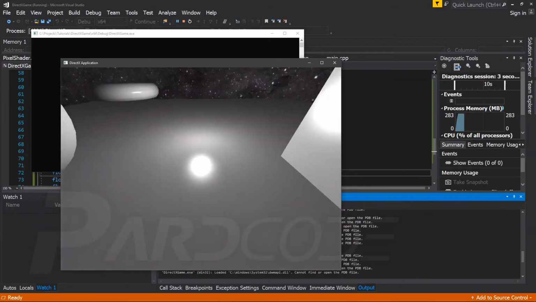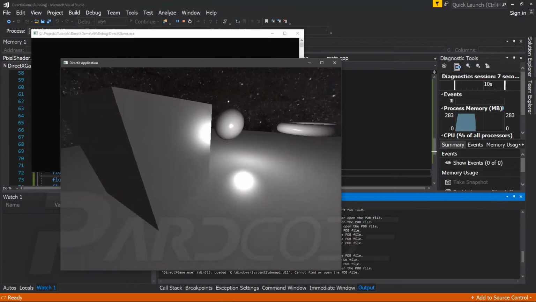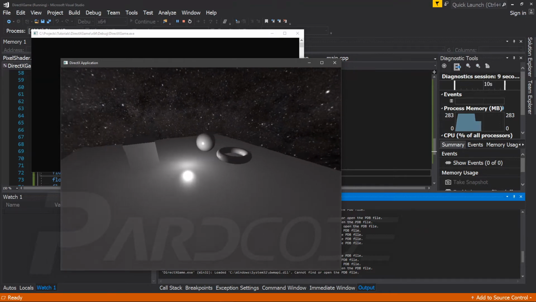And it works, but as we know, in this moment the light is not limited into a spherical volume.